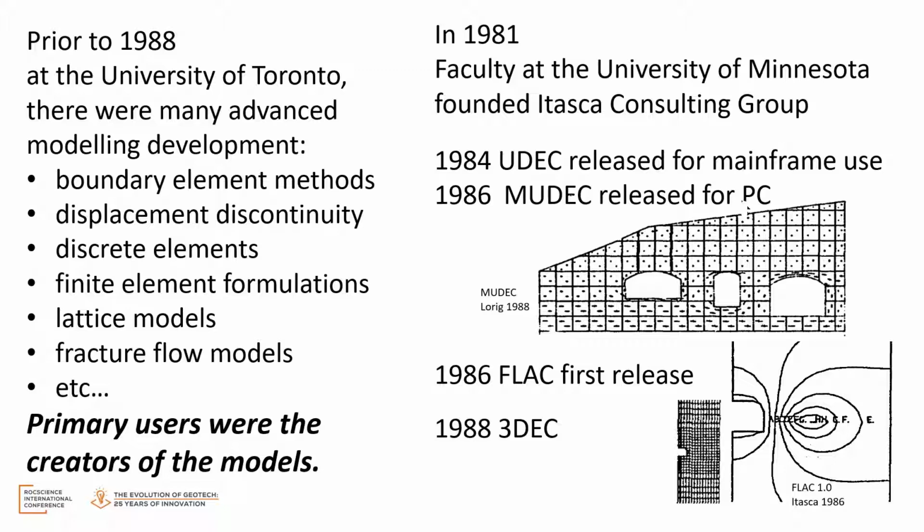Also in the 80s, faculty at the University of Minnesota were working on similarly complex advanced models, and they founded the Itasca Consulting Group. In 1984, UDEC was first released for mainframe use. My first experience was with a 3.5-inch disk of MUDEC released for the PC. FLAC was released in 1986 as well for PC use, and you can see some of the early output there. And 3DEC came along at the end of the 80s.